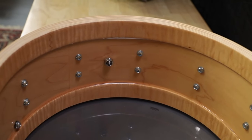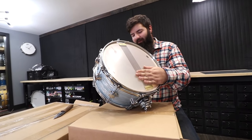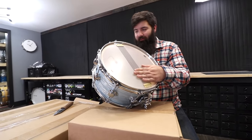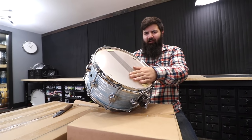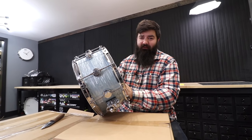Yeah, so basically that's another thing I'm trying to figure out: are DWs worth it? Because again, I've never really played a DW, I've never owned one, but just seeing the snare, I can see why people choose DW. And if you're curious, the timbre note of the shell is an A.